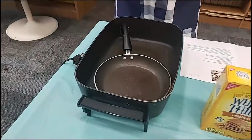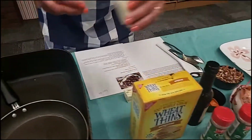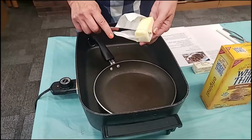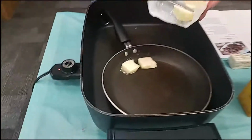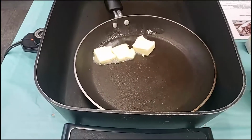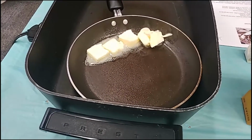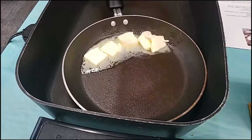All right, I have already turned on my pretend stove top here, so it is on medium heat. The first thing we need to do is melt the butter. So my butter has already been laying out for a while, so it is nice and soft, so it should melt quite quickly. I'm just going to go ahead and open it up and make little pats of butter, stick it in my skillet, and you can see it's going to melt quite quickly, and that's what you want. And again, if you start to see it bubbling or something, then turn your heat down, because you don't want to burn it. You just need to be able to melt your butter.